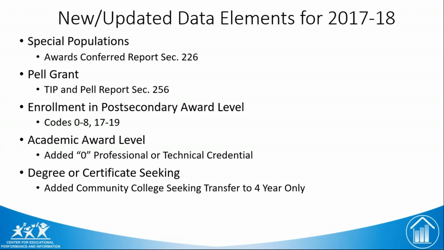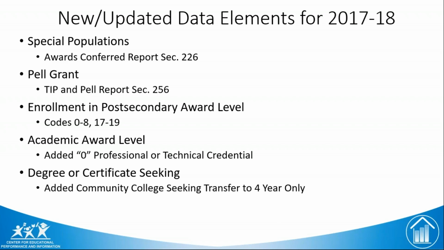It's a conditional required field. So if you have students or if you receive any type of Perkins funding based on students receiving or falling into one of those special population areas, you are required to report that information for the student in the STARR. I know that there's some universities that don't have Perkins funding, but there might be a few that do. Most community colleges, I'm sure, receive that funding. So if we see that you're not submitting anything for special populations, we'll be sending out data quality email alerts about that, and we'll expect you to be doing that this year.